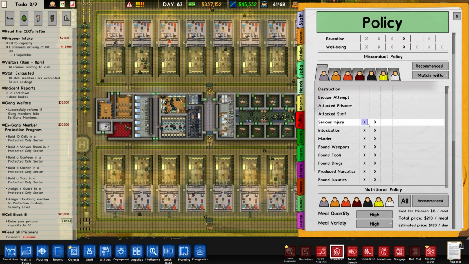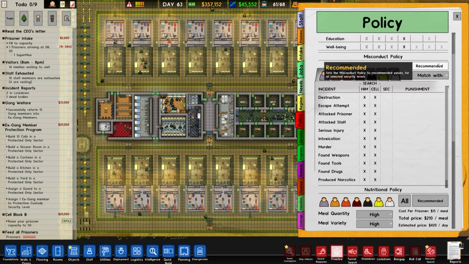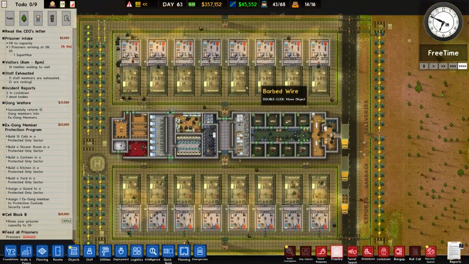Okay, what I'll do, I'm going to turn off search. Like that. And we're going to say match with minimum, and then for this one, this is different because these are the standard inmates. The other 3 are different categories of the gangs and such.